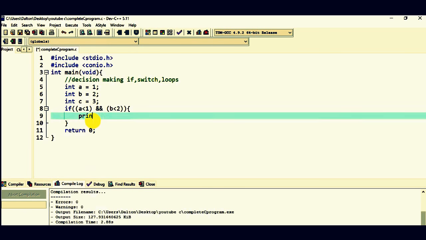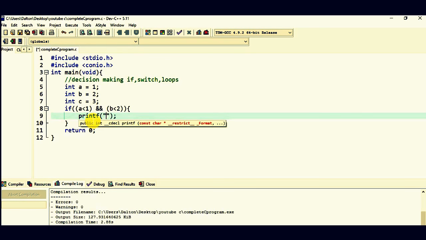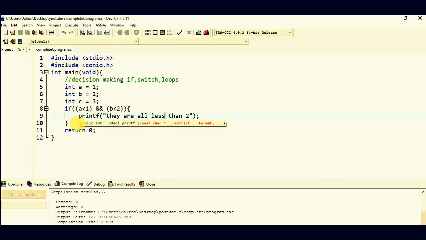So print for me down: A and B are less than 2. That's the piece of code we want here.